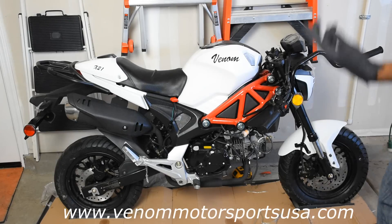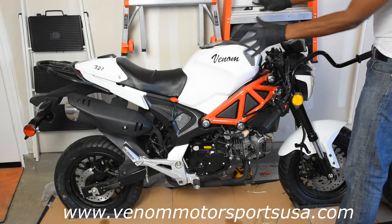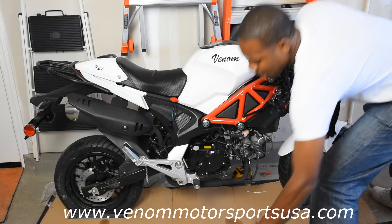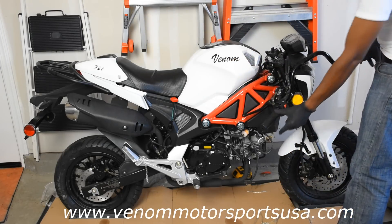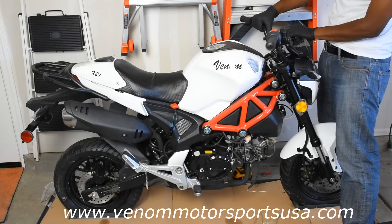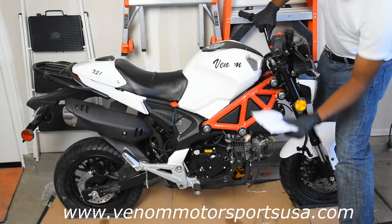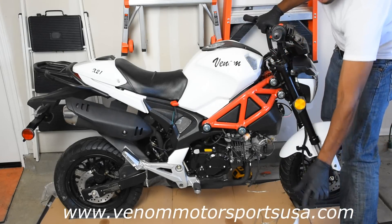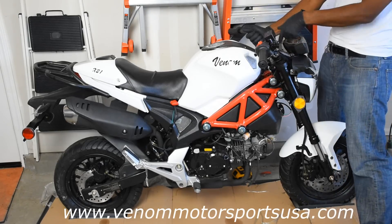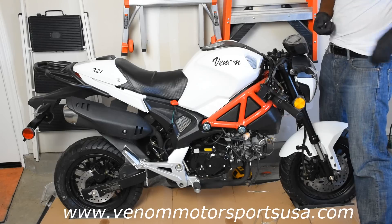Okay guys, it's only been a couple of minutes. Just wanted to fast forward — got all the plastic off. Also right here, the handlebars weren't on, but the frame that's part of the cage is actually bolted into this. So you got to take off those bolts and brackets right here. Take those off. So all I'm gonna do is go ahead and set up the handlebars like so. Love the way it looks. The keys are here, we got the paperwork. Also Venom included some decals for you so you could pimp out your bike. We'll connect the battery and stuff in a second. Refer to my other videos — I won't bore you with it.